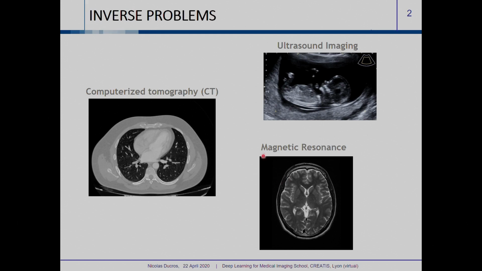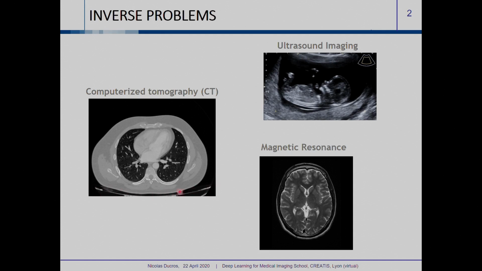In computerized tomography, in CT, here you can see we have an image that tells you about the X-ray attenuation of the tissues. And if we look at this thorax image, okay, let's start with the table.